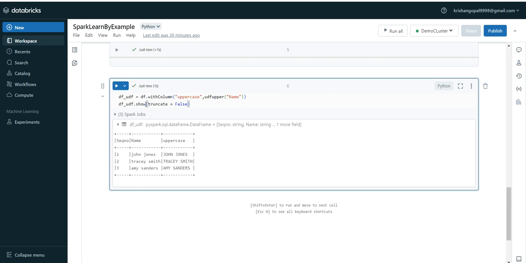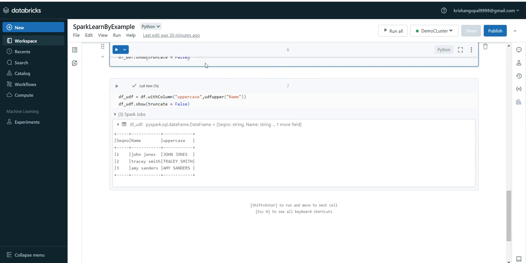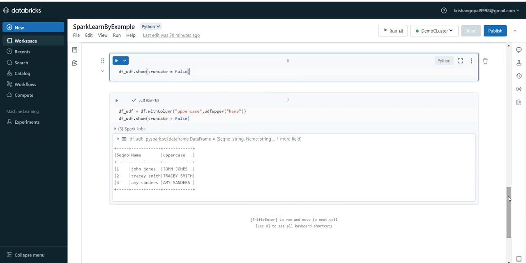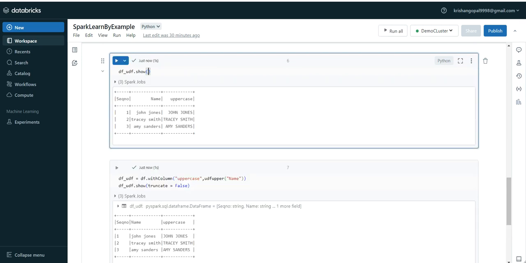Do you know what is the difference between truncate false or so? I will tell you. You can see. By default, truncate is true.